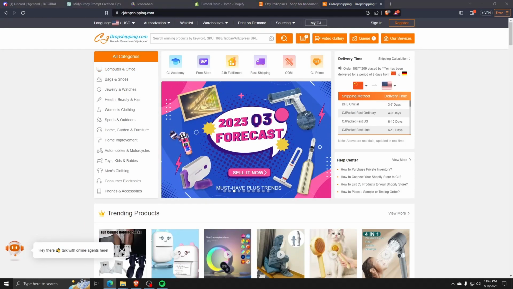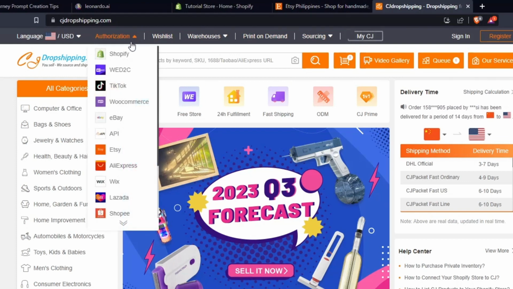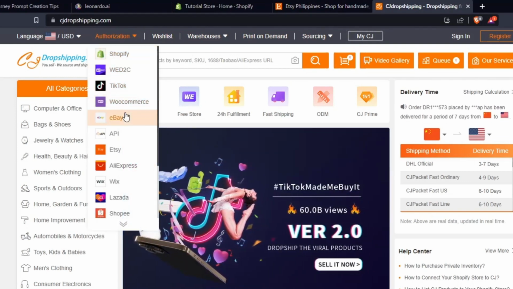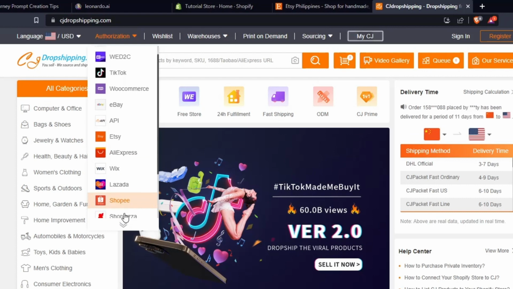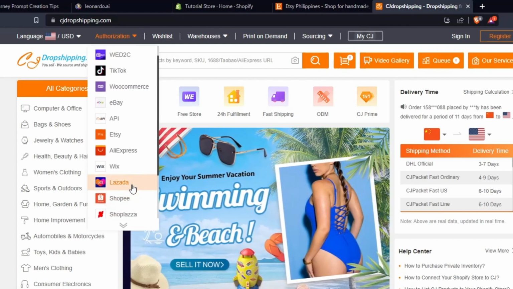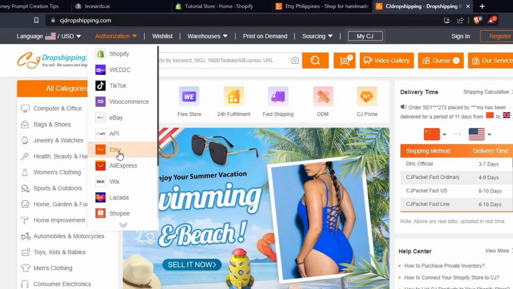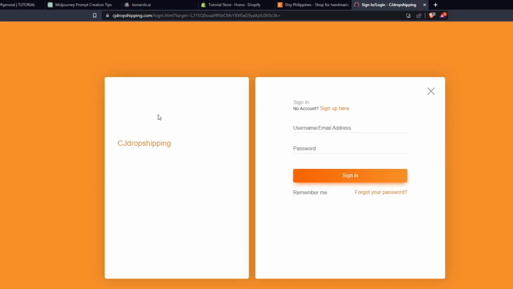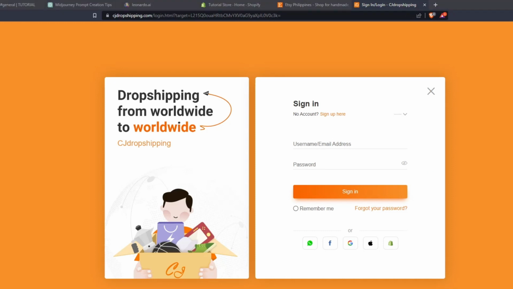If you go to the CJ Dropshipping website, on the upper left corner underneath the tab that says Authorization, you can scroll down and find that Etsy is one of the products and platforms that are affiliated with CJ Dropshipping. This makes it extremely easy for us to link our CJ Dropshipping account to our Etsy seller account.